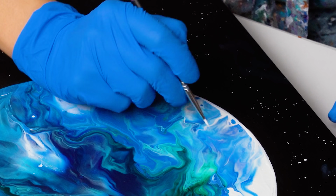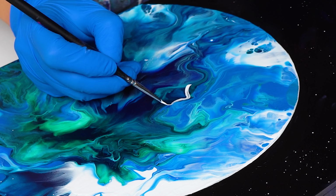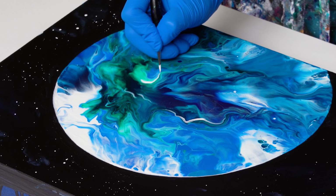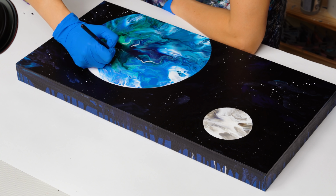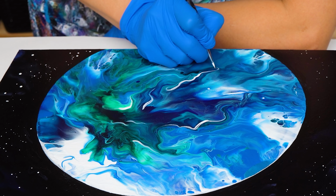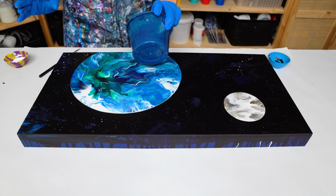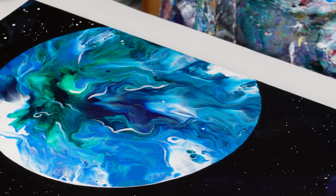For my earths, I also wanted to fill in a few sections with white and finally adding more white details in my atmosphere, to break in all that solid blue and just to add more interesting details. As I already showed in my other planet pour, you can totally use a straw technique as well to add some details and wispy elements to your pours. And the touch-up is done.